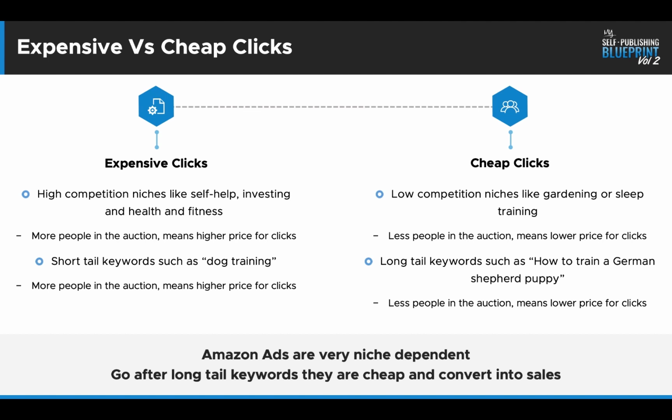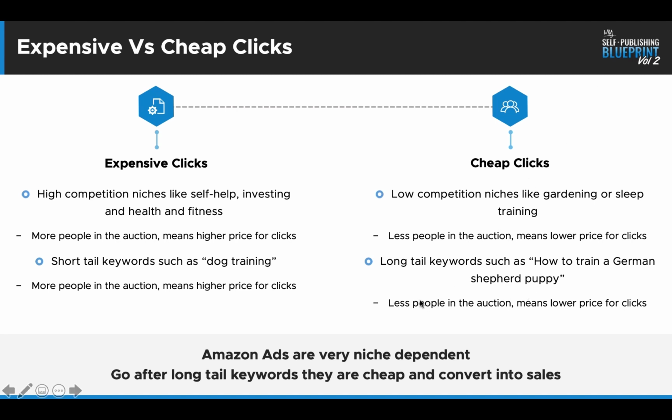So that means there's less people looking for that than overall dog training. Because people who have poodles are not looking for books on how to train a German Shepherd. So versus dog training, it's going to include those poodle owners and German Shepherd owners. By using a long tail keyword, you're getting more specific.